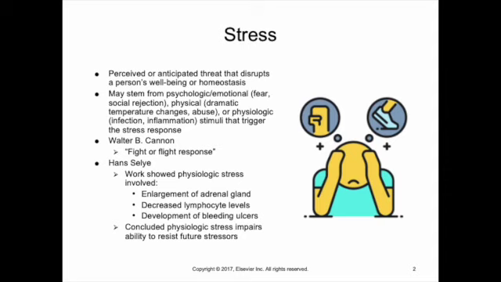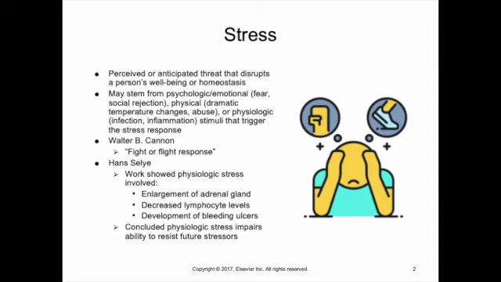He concluded that this physiological stress impairs our body's ability to resist future stress, and this will lead to an increased state of vulnerability and even decreased resilience in the future. So these early findings that laid this foundation of our understanding are really important to help us to understand what the immunological consequences of stress are going to be.